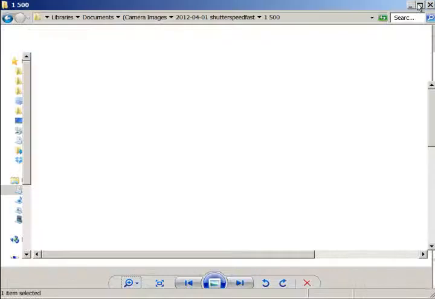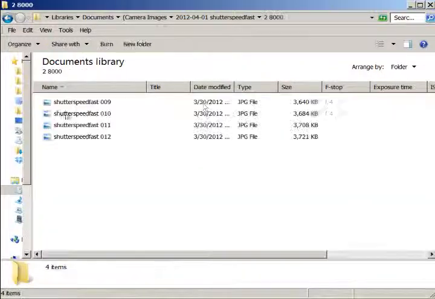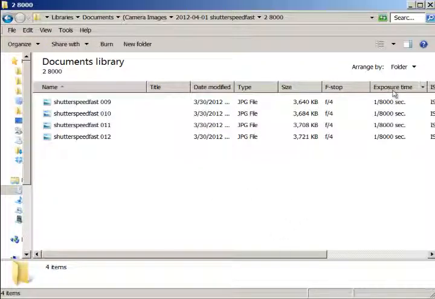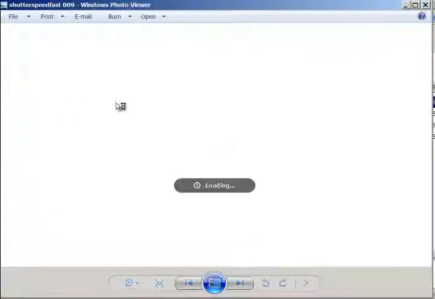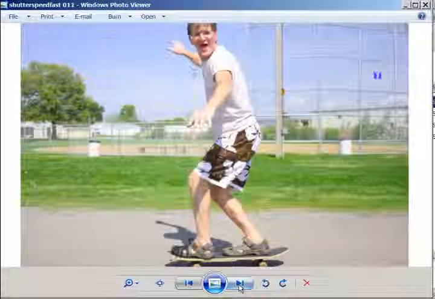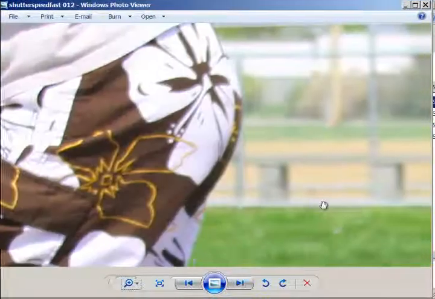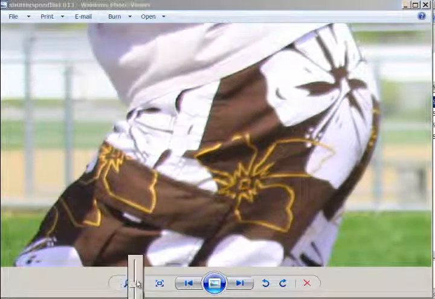And I actually did not notice much of a difference between this one and the ones taken at the 1/8000th of a second. There's only 4 of them. You're going to notice the f-stop then was 4, because you need a little bit more light if your camera shutter is going to be even faster. But these here are actually pretty clear and look pretty good to me. I'm not sure personally if they're any clearer than the other ones. They both look pretty good to me.